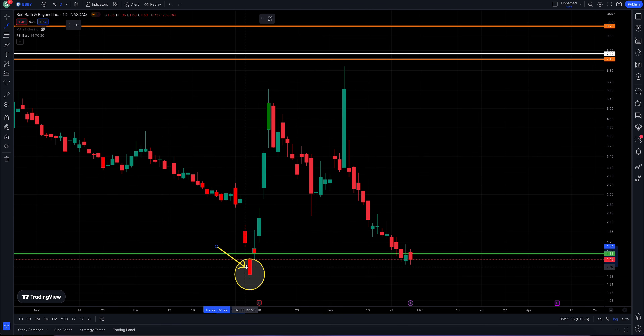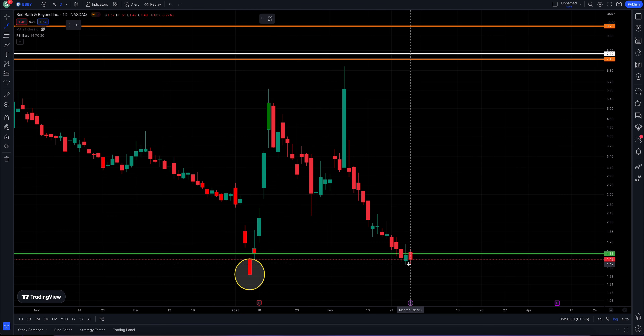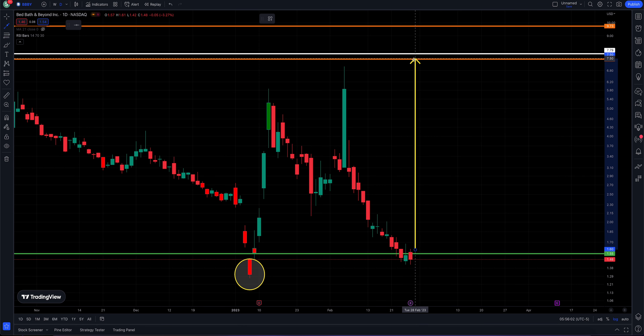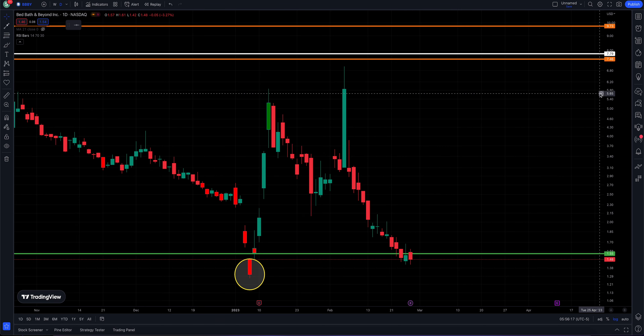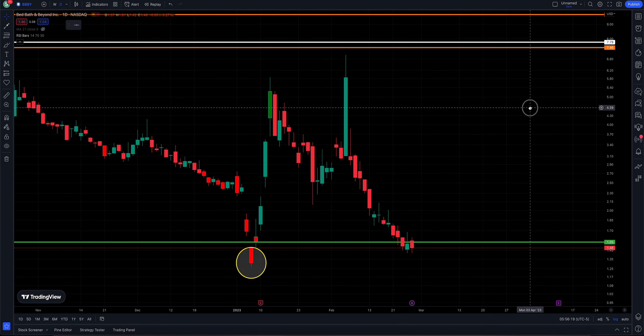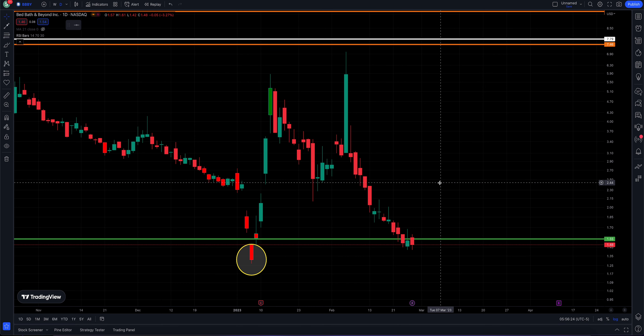We saw it take place once on earnings — you could easily get back up close to that seven dollar range. I don't know how possible it is, but it is up there. If we do rally or get a pump, I do see resistance coming in at that seven dollar range. Just understand you're playing with fire here as this thing approaches its low from the 6th, and if you undercut that it could be a free fall — keep that in mind and prepare accordingly.